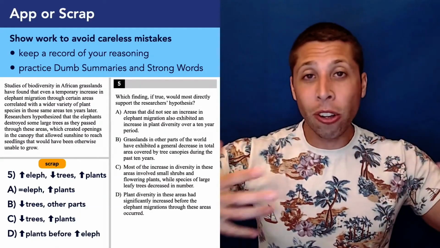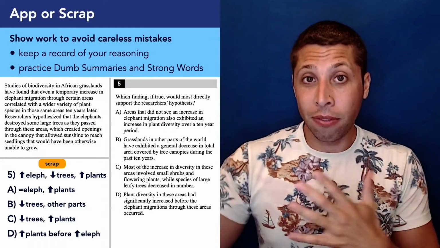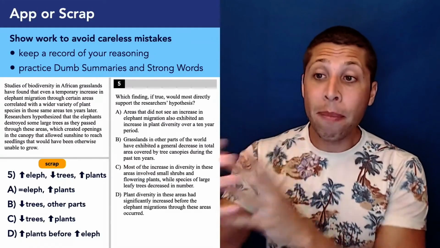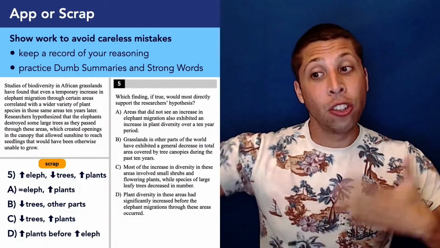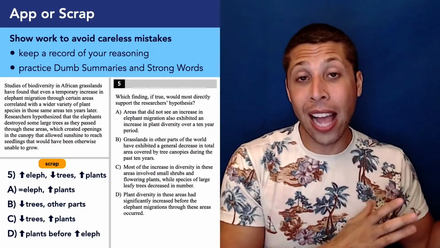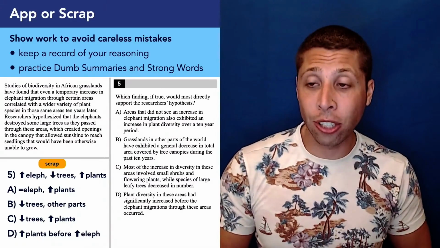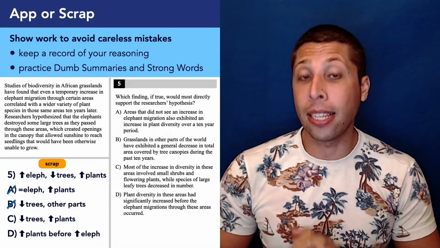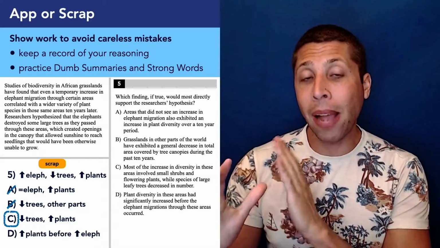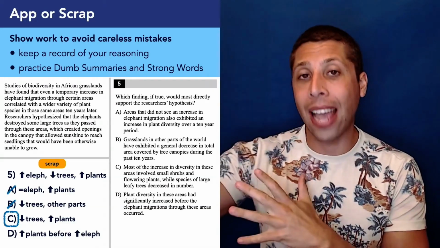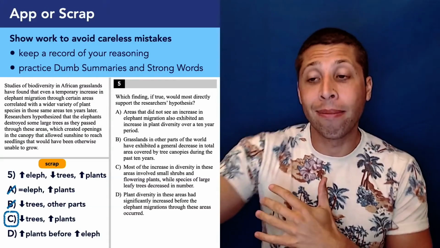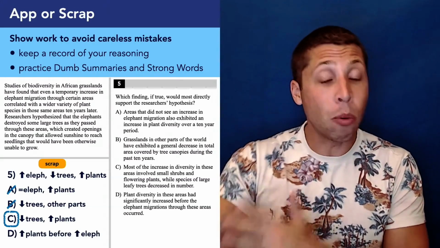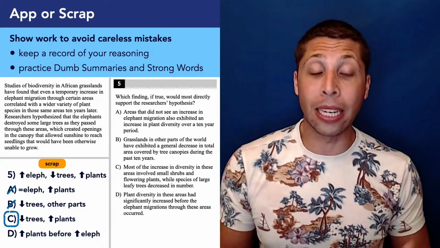So notice this is also flipping the chronology of what the passage says. For them, the elephants were the first to arrive. Choice D is suggesting that the elephants are last. So even though the arrows are in the right direction, in this case, I would be pretty confident that C is the answer because it still matches my trend, but it does it without this added element of time. And that's a little bit safer. That's a little bit weaker, and that's probably going to be a better bet.